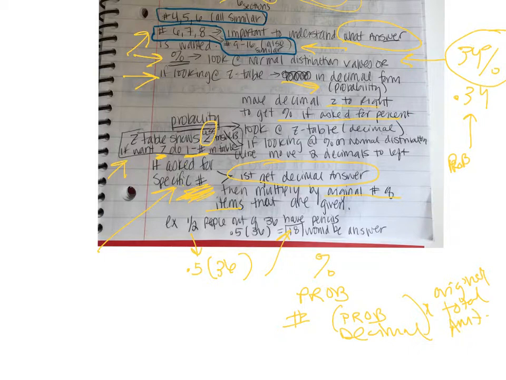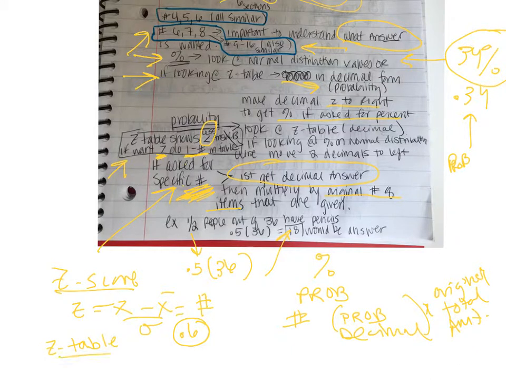And just remember that when you have a z-score, x minus the average over the standard deviation, that number isn't your probability. Let's say that number is 0.6. That's not your probability. That's the value that you use to go to the table, and the z-table gives you the probability. So you would look for 0.6 in the table, and that's where you would find your answer, your probability, which you could turn into a percent.